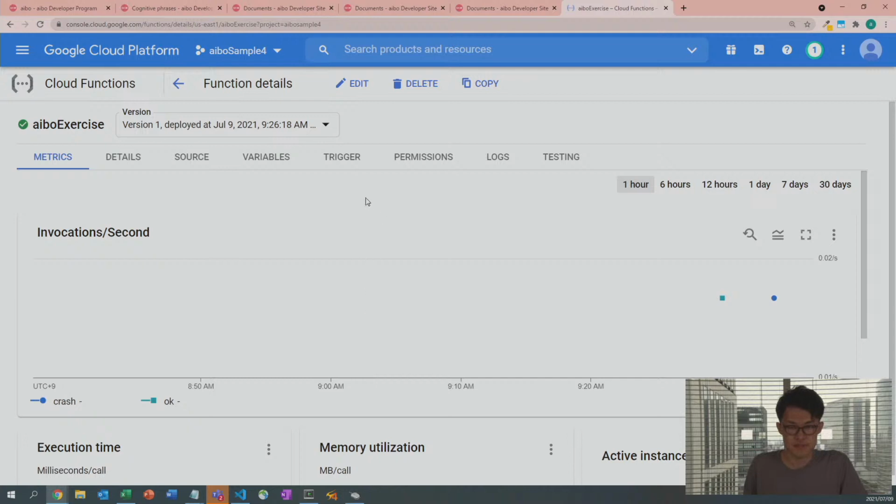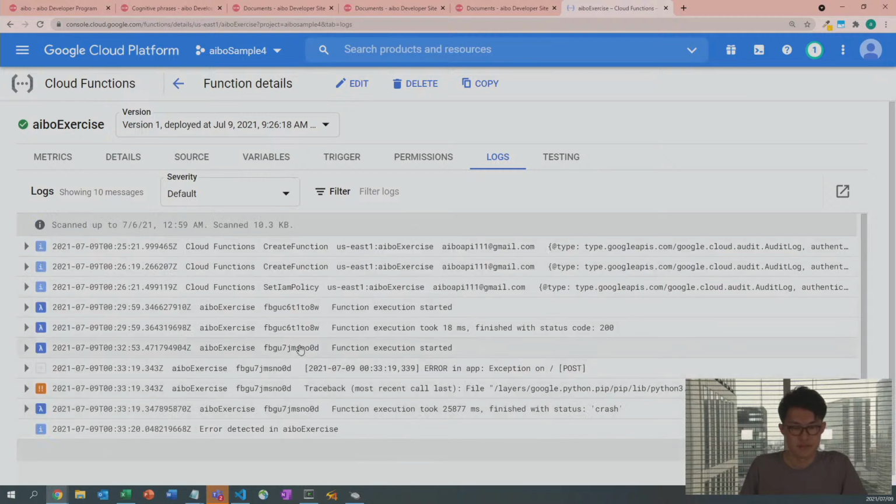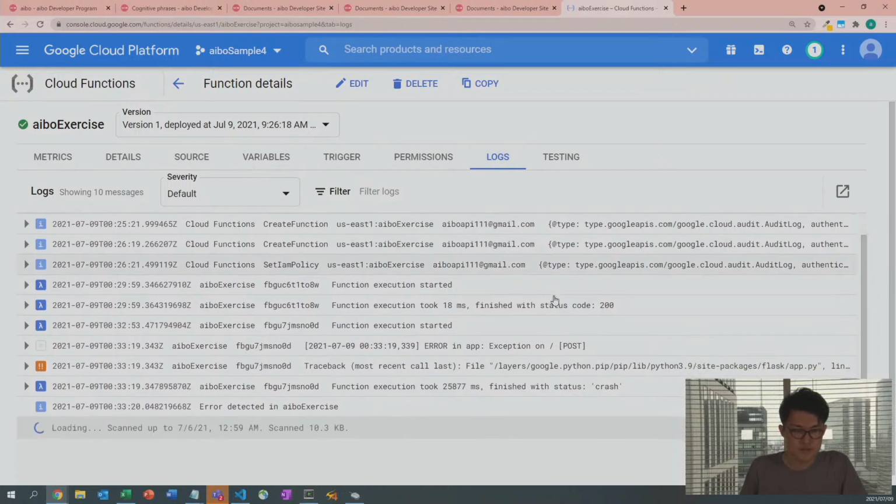Okay, so this time I succeeded in executing some commands the first time, but in most cases you have some errors. So I will talk about how to debug this code. Here, if you click these logs, you can see the logs while executing the command.